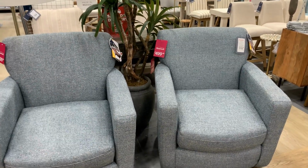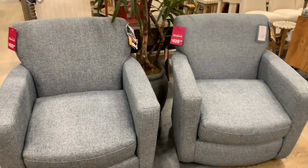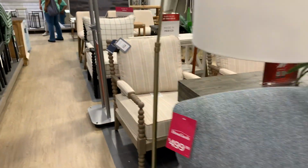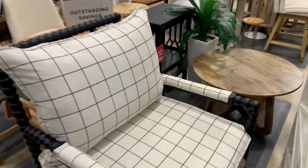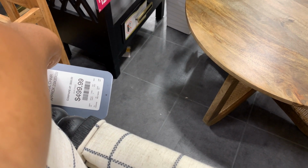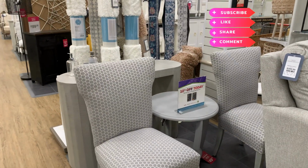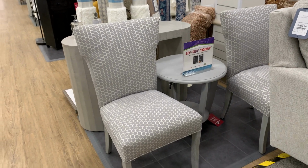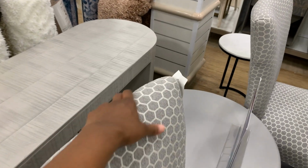These chairs are cute too, so you can grab these for $500. And I think these might swivel, but I'm not 100% sure. But back to the other chair. So you can see they look the same. Only thing different is the color in those. But the black one was more. So that one is $500. I don't know why. I think sometimes they make up the prices at HomeGoods. I really do. But these chairs right here, so these are my cute dining chairs, and the fabric has a bit of a texture to it.